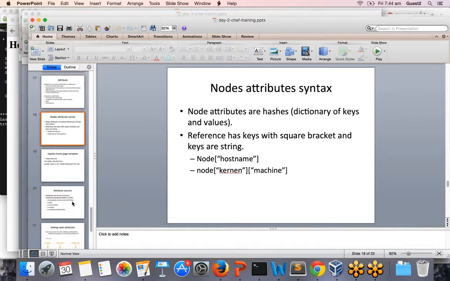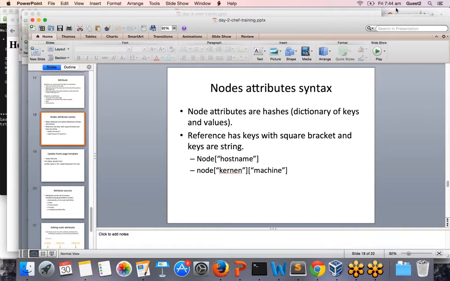In fact, we will see today how the attributes are going to work, and how we will use the attribute. The attribute can be set at any level. So right now we have seen recipes and cookbooks. Soon we will see different roles, different environments. You can set the attributes in many places, and according to the hierarchy, you should be able to use those attributes in a different way, in a different place. We will see how to use it.